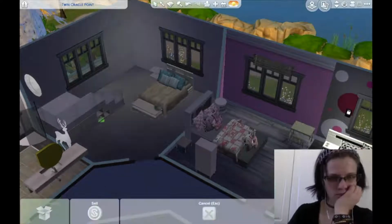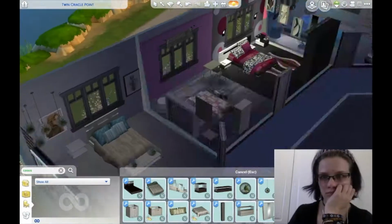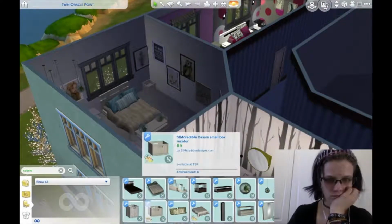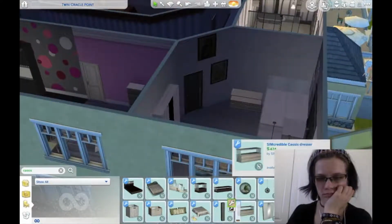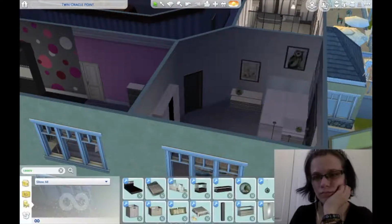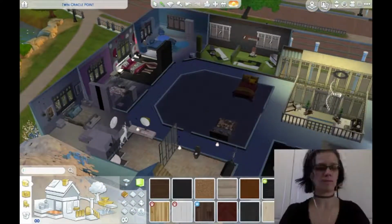And this room, this is my favorite room, right here. It's kind of a seaside garden-y feel. It's got plants and little orbs everywhere, which is fun. And I don't know, there's this little place that you can walk up to, and it's supposed to be decorative. I don't know. It's cool.